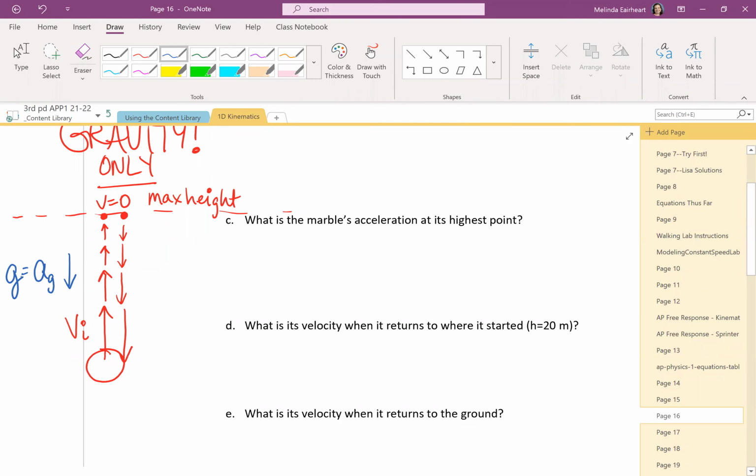So as the object goes up, gravity acts on it down. Traditionally, you can say negative gravity. Notice they don't tell you negative, they give you magnitude, okay? And then what about on the way down? Gravity acts on the object. What direction? As it falls down. Still in the negative, gravity doesn't change. So whatever length of arrow, gravity is constant.